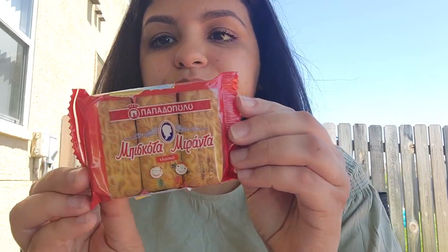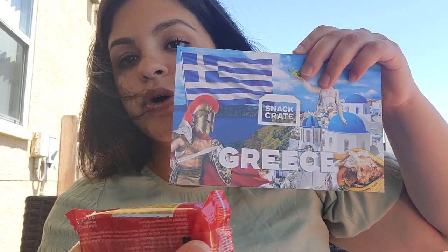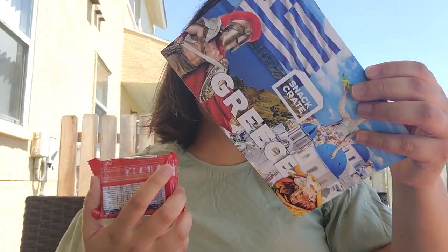So now we've got some cookies. I don't really know what kind of cookies — I'm gonna have to look in the book. In the book we get information about the snacks and also fun facts about Greece. These cookies look good though. I'm just gonna take the one that broke and eat it. They remind me of these cookies I ate as a kid in Puerto Rico — the Maria cookies. They taste a lot like it; they don't look the same but the taste is very similar.